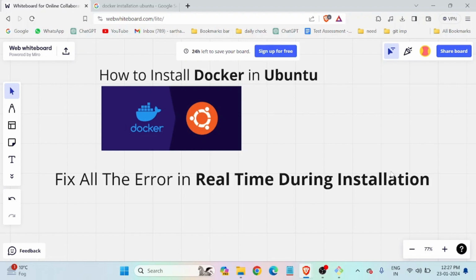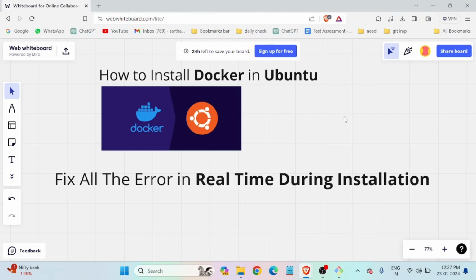Most of the time, when you try to install Docker on Ubuntu, there are a lot of errors and we get frustrated, wondering why it isn't working. So I am doing it in front of you, everything live. Let's get started, buddies.